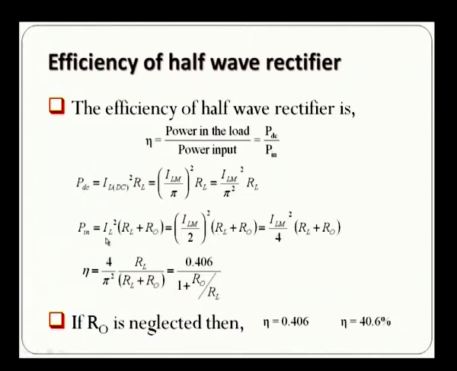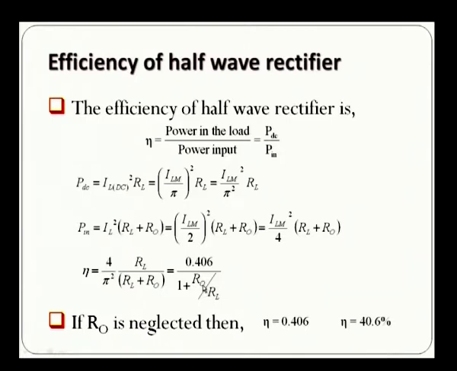So, definitely that will also offer some resistance, hence that is also taken into account. And here the current in the load is considered, which is the AC part. So, this is the expression for the AC part that is given in. So, we get this as the expression. When we take the ratio and simplify further, we get a numerical value 0.406 divided by 1 plus the ratio RO divided by RL.